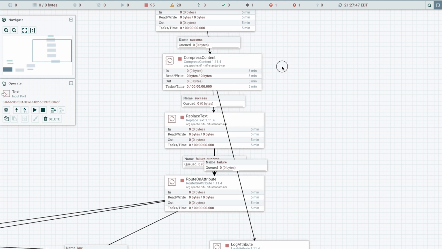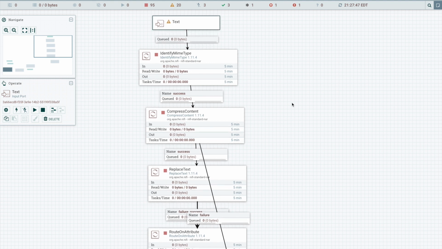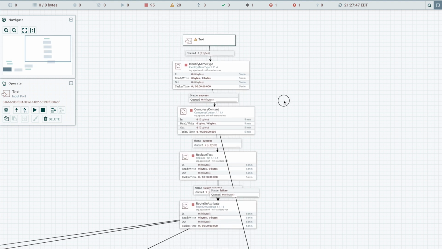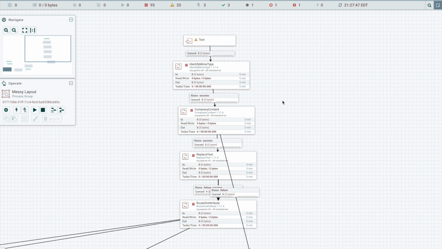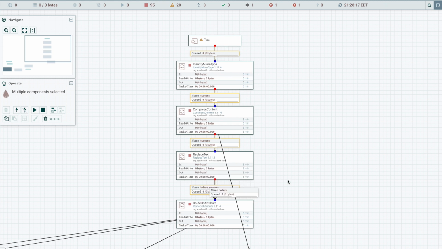So at this point, we've started this linear approach going from top to bottom, but they're not really aligned very well. One thing we can do to take care of that is zoom out using the mouse's scroll wheel. Then if we hold shift, we can drag an area across the canvas to select a bunch of components. Then we can right click on those components and go to the align menu, either horizontal or vertical alignment. In this case, I want to use a vertical alignment, and that's going to line up all of those selected components for me.